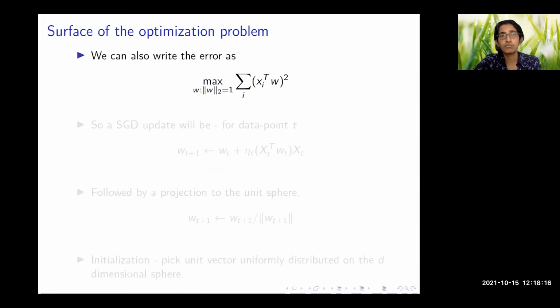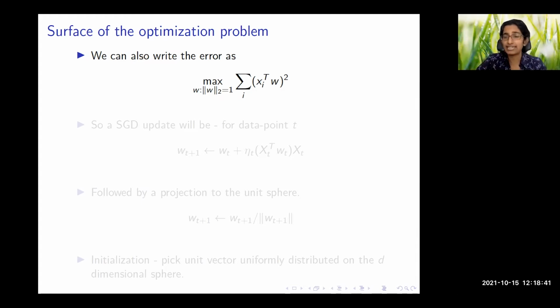So as it turns out, we can write that error also as this. This comes out of, you can think about it multiple ways, maximizing the variance: find me the unit vector such that if I project the data points on that unit vector, I want to maximize the variance, that's essentially just the sample variance of those points. So that's one way of looking at it.